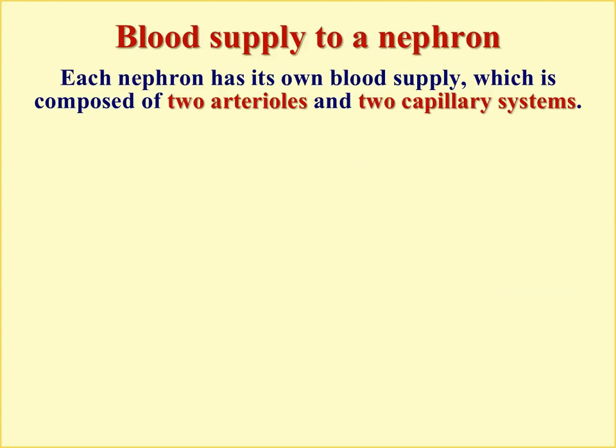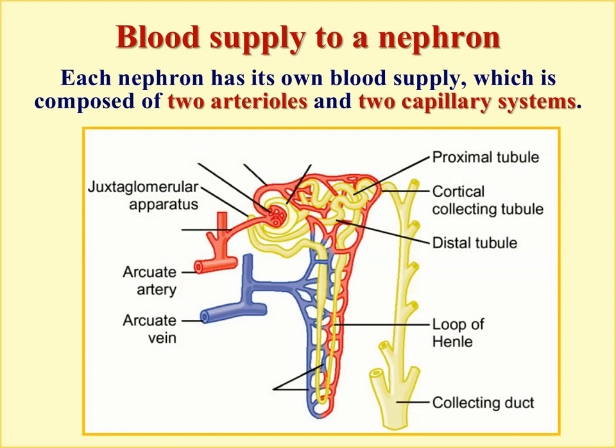Blood supply to a nephron. Each nephron has its own blood supply, which is composed of 2 arterioles and a 2 capillary system. It's an unusual case. We have just about 3 such cases in the body with 2 capillary systems, and it's the only case when there are 2 arterioles. The first arteriole is broken into numerous capillaries of the glomeruli, but then its outgoing vessel is again arterial. So the blood is still rich in oxygen and is supplied in the second outgoing arteriole, the efferent one, and then again it is broken into many capillaries which are peritubular.